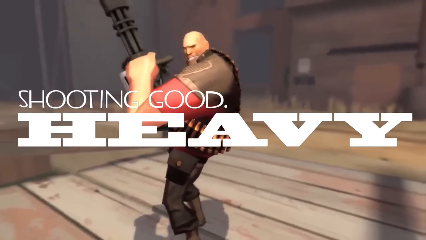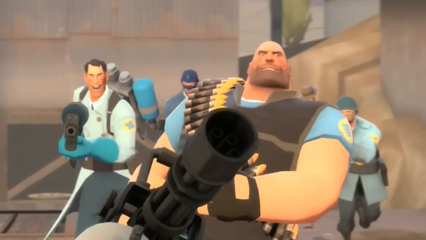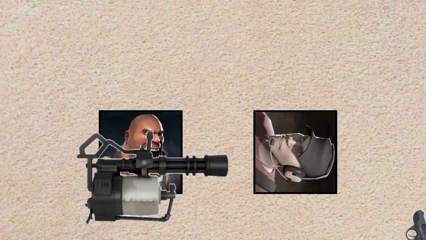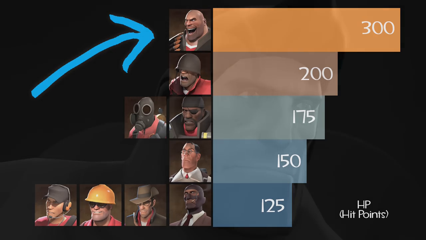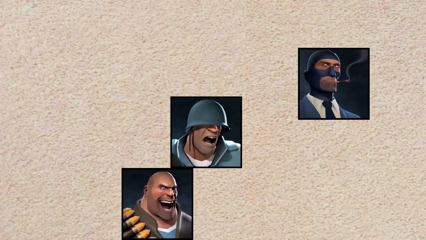Behold, the mighty heavy weapons guy, whose minigun can lay down ferocious firepower that makes lesser men wish they had bigger guns as they run away in cowering fear. As his name implies, the Siberian Strongman is the bulkiest class in the game, sporting the highest base health of any class by far, though he also has the slowest running speed in the game.